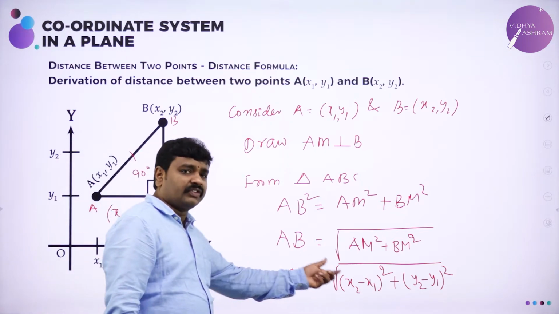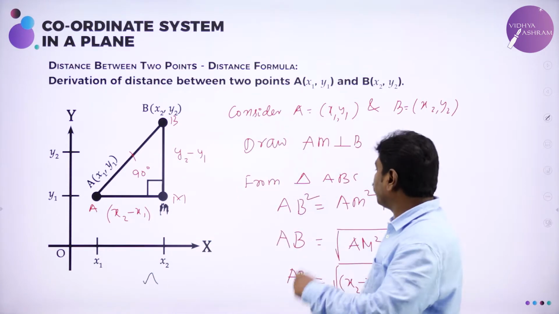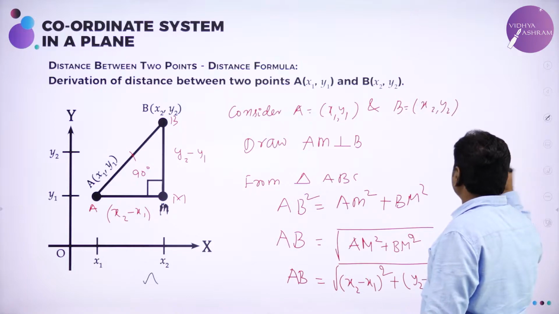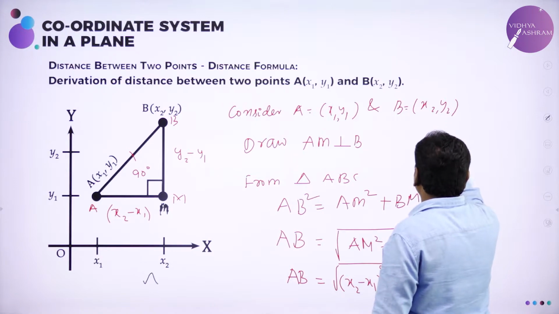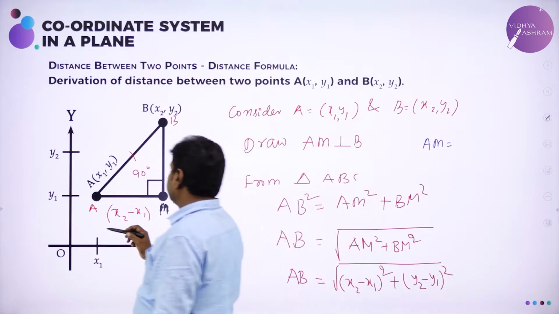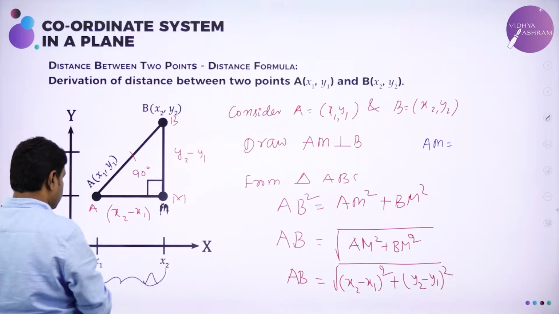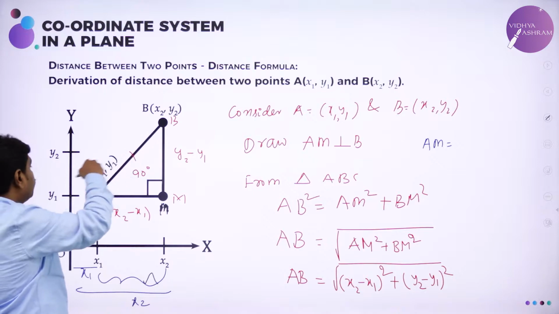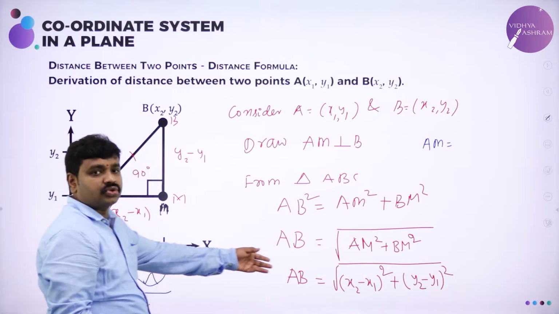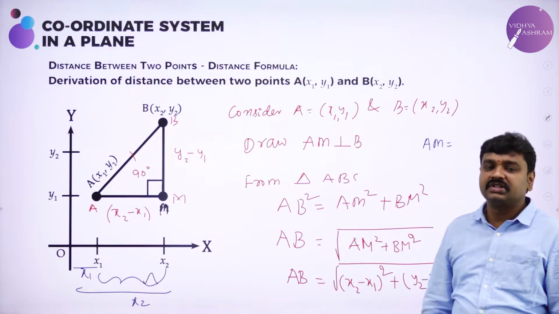How do we find it? The difference of x coordinates the whole square plus the difference of y coordinates the whole square. Now coming to the point, here I have taken Pythagoras theorem, and in that I need AM. The length AM is perpendicular to this. Here you can see the distance x2 minus x1: from here to here it is x2, from here to here it is x1, and if you subtract x1 from x2 you get this length. Similarly this is vertical, parallel to this, so y2 minus y1. Substitute. Any doubts? So now the first derivation is done, that is the distance between 2 points.